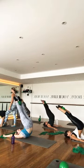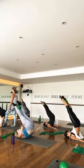So reach up to the ceiling for jackknife. Good. And then you can just take your legs straight up and just straight leg lower. And then lower those legs back down. Start to roll down out of your jackknife, keeping your head on the ground. Good. Reach those legs out towards the bar.